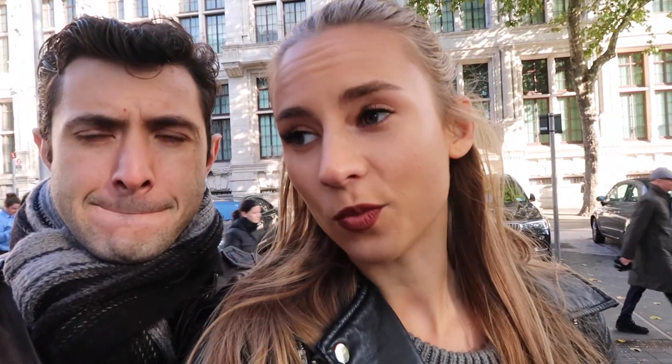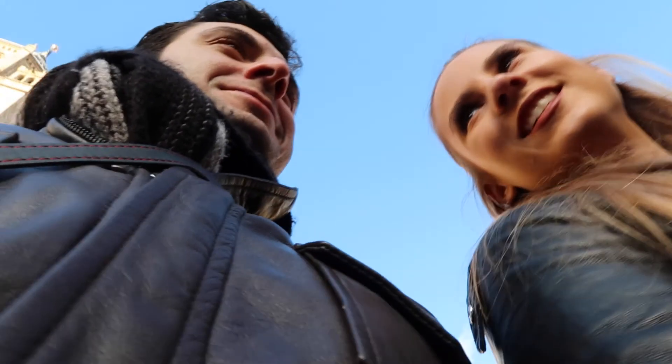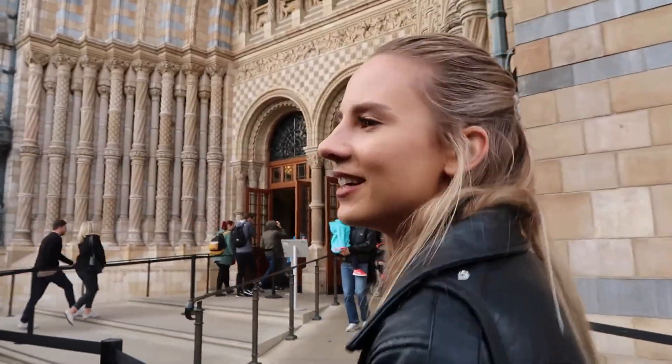We're in the museum corner, and right now we're going somewhere we've been before. It's actually a very nice architectural building — it's beautiful. It is the Natural History Museum. Today is November 5th. I feel like it's way too early to have a Christmas tree up, but people are keen to get into the Christmas spirit. We're in line — I've never seen a line like this before for the Natural History Museum. My mom told me that the Natural History Museum has a Charles Darwin quote saying that everything changes. Let's get on a mission to find that quote. Do I have a reputation of being clumsy? Yes. I'm so cold. We're in!